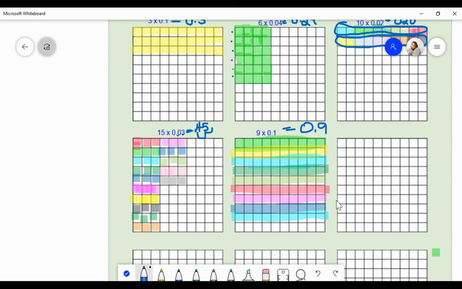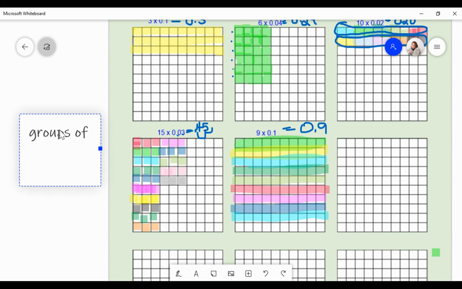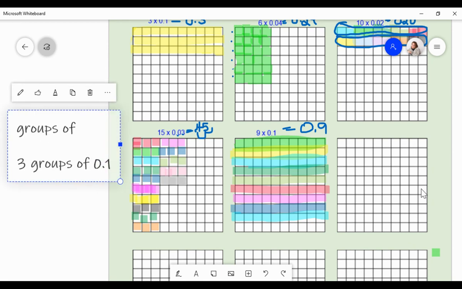Great. All right, so now you're going to create 4 problems of your own. So you can shade and then tell me what the equation would be once you've created your shades. A number of groups. Remember, again, this is what is so important, and I'm going to reiterate this. Remember that you're going to have groups of, so whatever you're doing. So if you decide you're going to have 3 groups of 1/10, and that's what you'll need to draw over here and then do your equation.